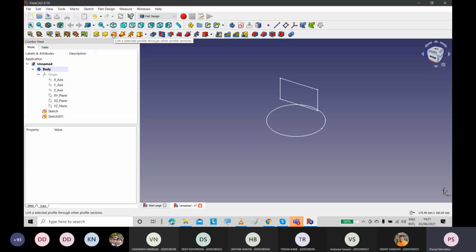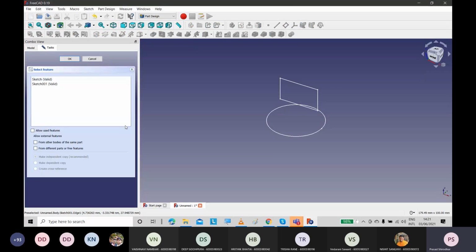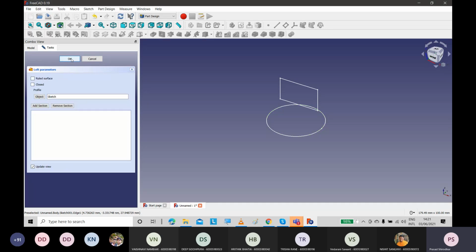Now there is an option for loft. So select this option. Everybody with me? If you are lagging behind, let me know immediately and ask me to slow down. Then select one sketch and click OK, and select the second sketch.